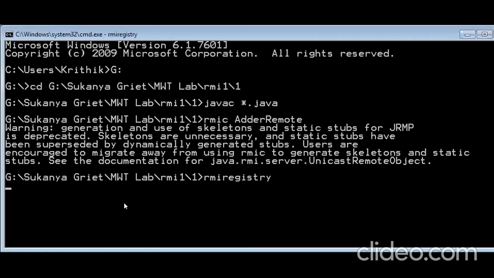Now we have to run the client application as well as the server application. Open a command prompt to run the client application, and open another command prompt to run the server application.